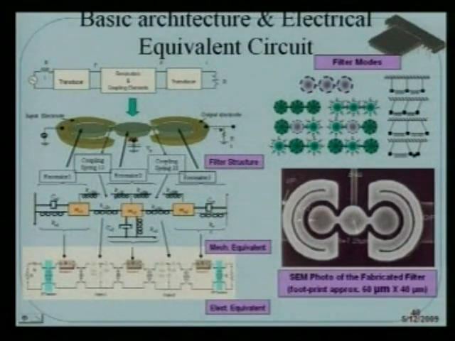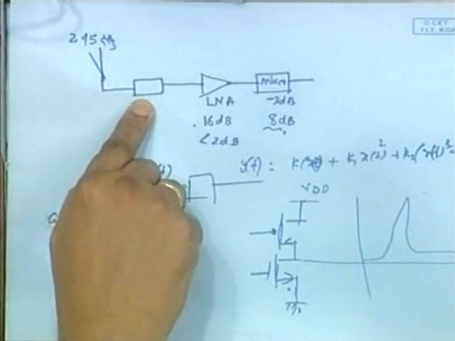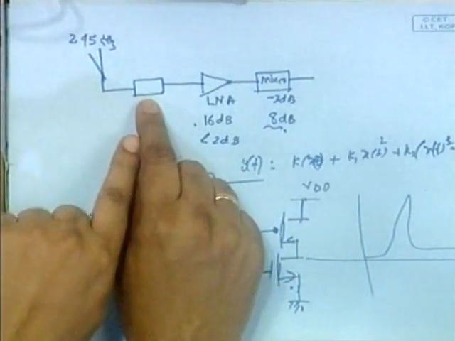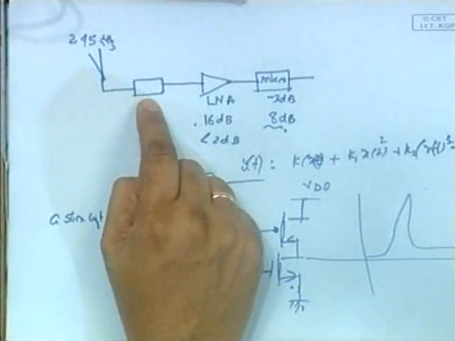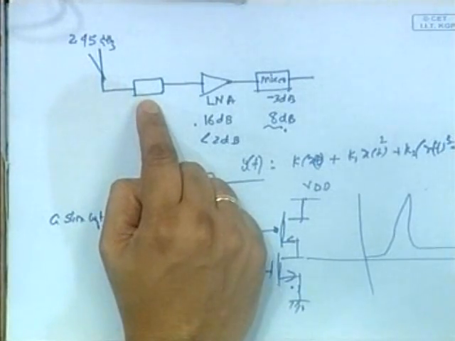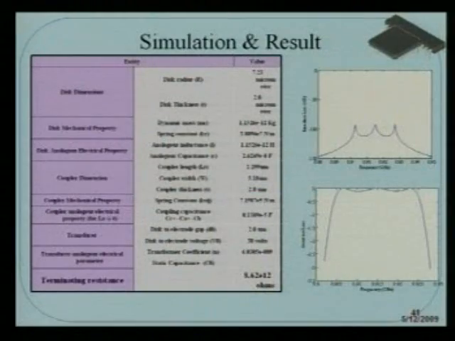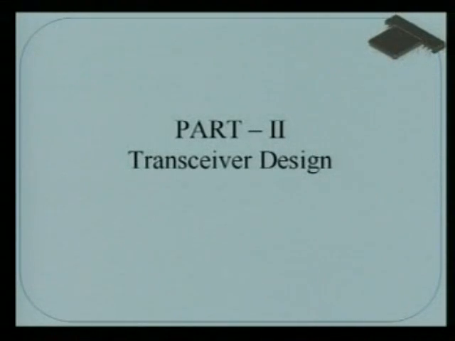If you look at the LNA and antenna, in between, what is that? This is my band pass filter, and that requires an off-chip solution. But nowadays with the MEMS technique, you can provide an on-chip solution by using an on-chip MEMS-based resonator, and that is the state of technology of today's RFIC design. And this is the actual structure fabricated and designed here at IIT KGP. And these are the filter characteristics, etc.